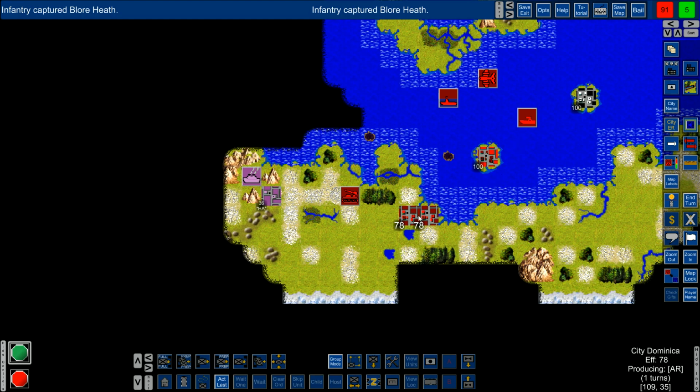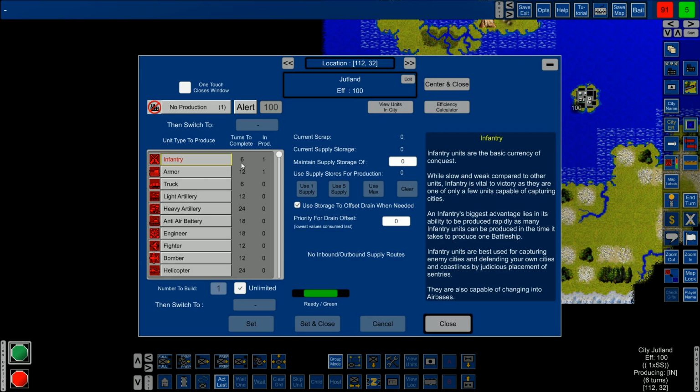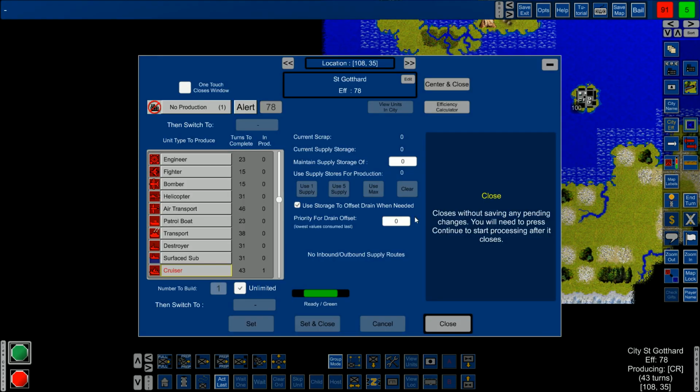So now what do I do? Well, I was thinking about using this armored unit. I'm thinking I may have to switch now. Because right now, I'm building an armor and a cruiser, but a cruiser is going to take so long. And we switched over to infantry here. Yes, we did. Patrol boat. That's the one. Okay, so an armor here. Now, a cruiser here, 43 turns. That's too long. Can't do that.